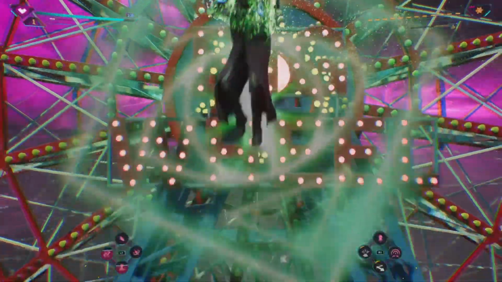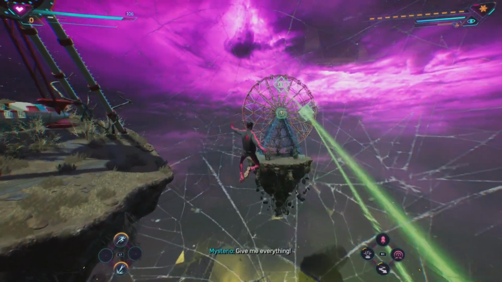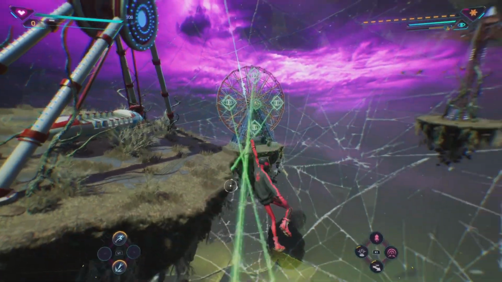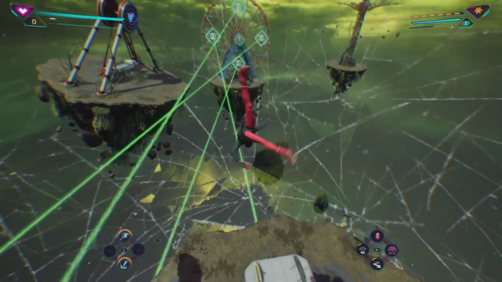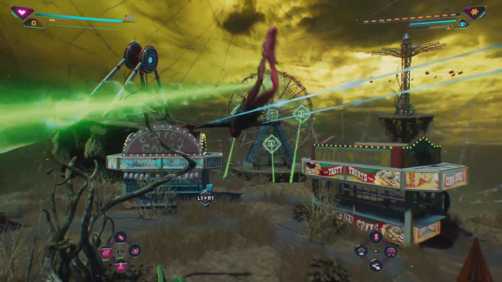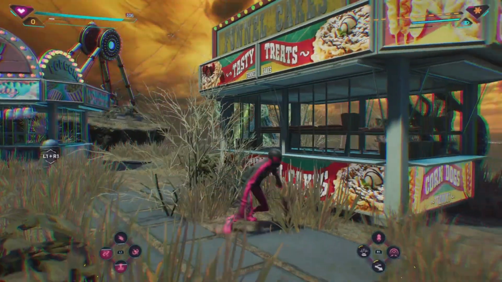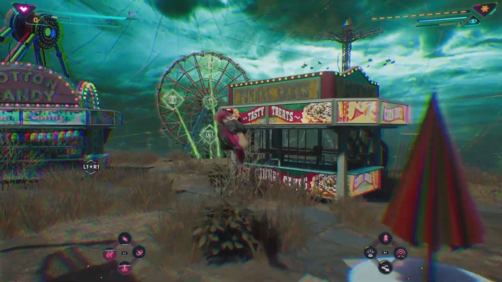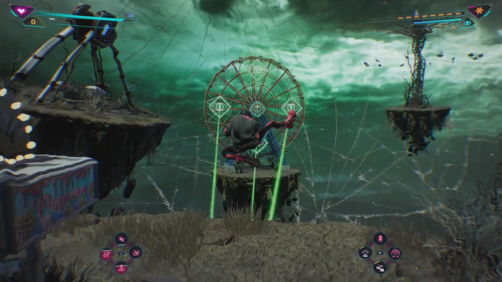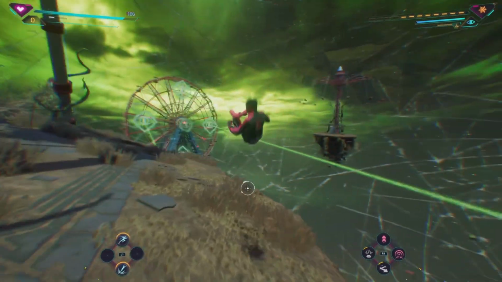Big wheel. Give me everything! Oh wait, I wasn't supposed to go over there. Can't touch this. Here we go. Too good. Bam. Bam. Bam. Wait. Bam. What am I supposed to do? I just went over here and it told me not to.